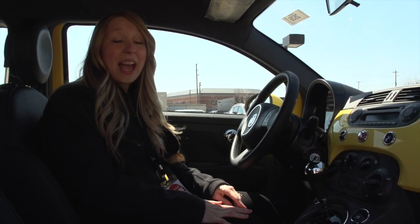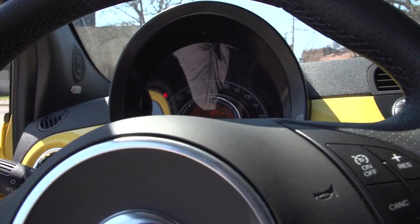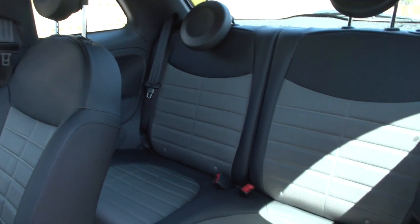I really actually like the interior design over the exterior design. I thought the trendiness of the car, the way that the dashboard matches the outside of the car was really unique and kind of has a retro vibe. I also really love the seats, the way that they look is kind of sporty, but also really trendy. I'm really into fashion and so I really appreciate those little details. Perforated leather is actually a really hot trend right now. Some of the higher end handbag retailers like Coach and Kate Spade are actually doing perforated tote bags, and I do those at the store that I work at as well, so it's really cool to actually see it translated into a car.